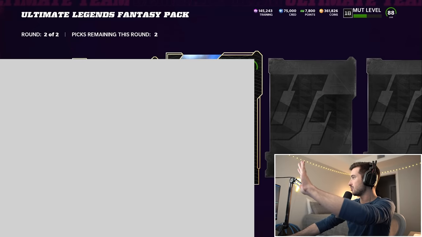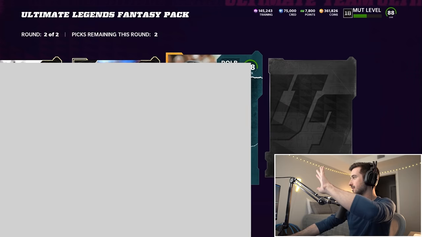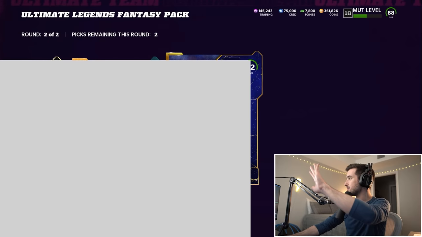We're going to do a slow reveal on this player because I have absolutely no idea who it's going to be. We're going to start with just the overall. It looks like a 91. 91 Edgerrin James. With a guess here, say it's an 88 right outside linebacker. I have no idea. Eric Wilson. Last one here, we can see a legend animation. Okay, legend animation. It was the big one too. I saw the gold card in there. I see a 2, so the most it can be is a 92.